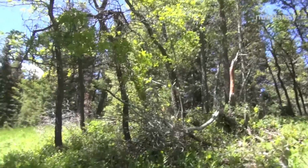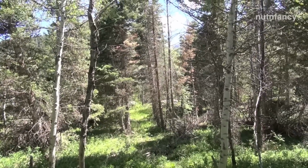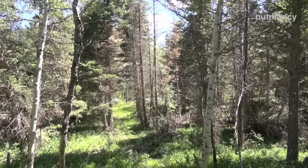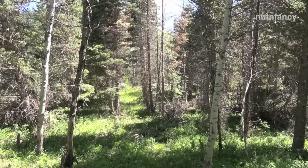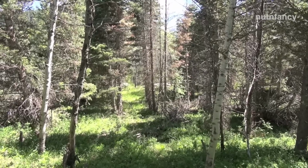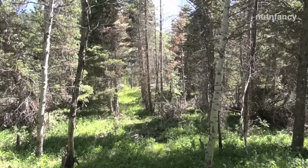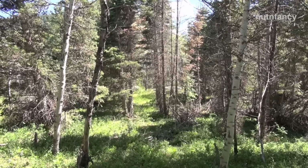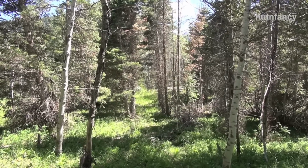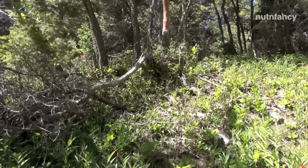Dog still back at camp. I know, she should be with me. Macie! Come on! Macie, come! She wants to sleep. Macie! Giddy up! Come on! Maybe she isn't a mountain dog. We'll find out.